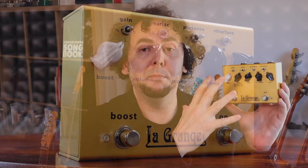Welcome back to Rich Words Music, where today we're doing a comparison and a little bit of a shootout between five different Plexi style overdrive pedals, five different Marshalls in a box, call them what you will. We've got five different brands and five different price points, from pretty cheap all the way through to pretty darn expensive. What's going to be really personally interesting for me is to see if the other four can compete with this, the Bogner LaGrange.